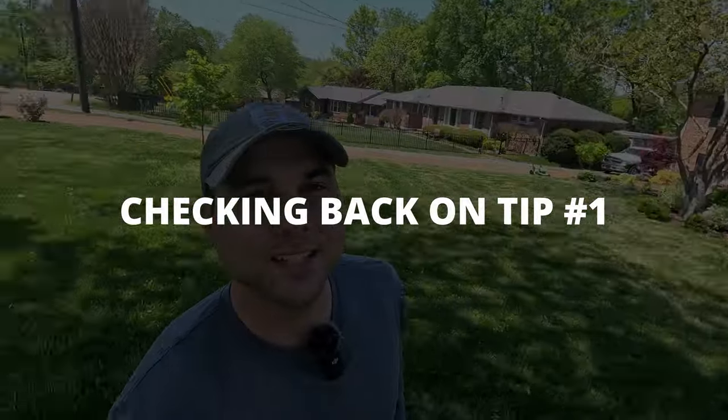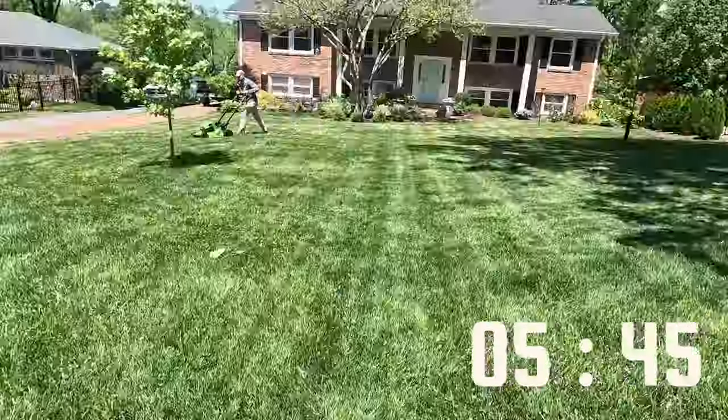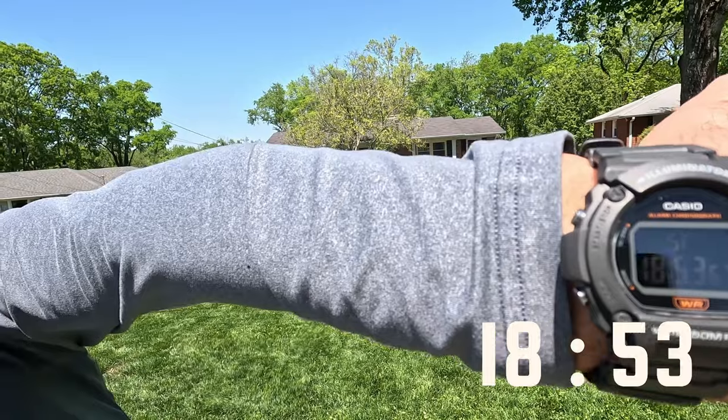It's been three days since I cut it with the standard pattern. I'm going to hit it with that spiral and see if it's any faster — keeping pace with 'Stayin' Alive.' Remember, the time to beat is 23 minutes and 24 seconds. Well, I'll be danged — it took just under 19 minutes. I feel like I'm going to puke because I'm so dizzy, and my neighbors might think I'm communicating with aliens with all the crop circle patterns. It cut off about five minutes — around 20% of the mow time — which is pretty substantial. I guess that one works.